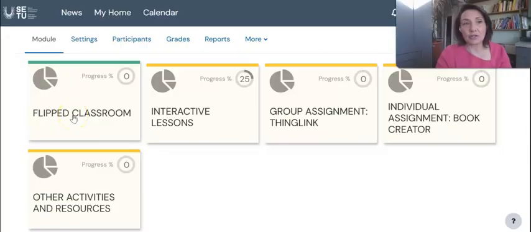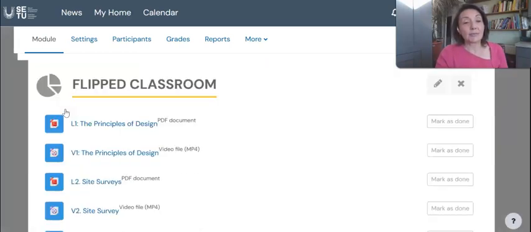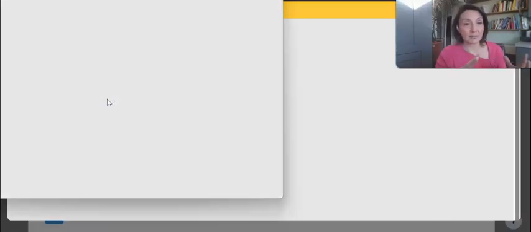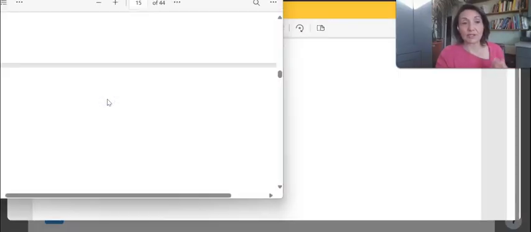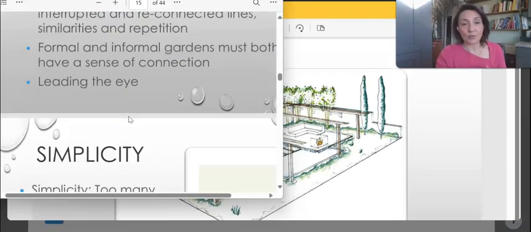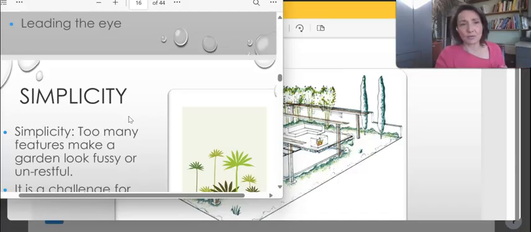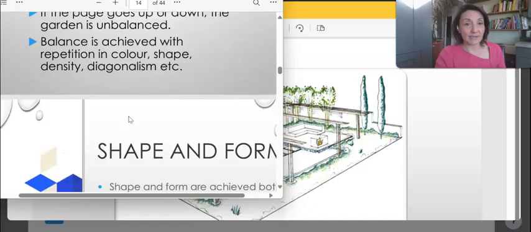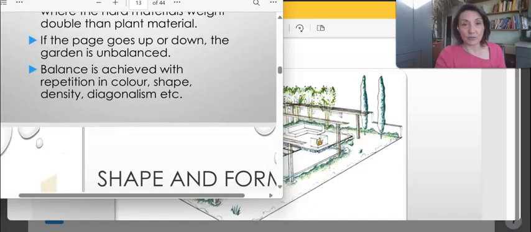I'm using a method called flipped classroom, so that's what the first tile is all about. In this tile, I have included lessons that have two formats. The first format is simply a PowerPoint presentation that was saved and uploaded as a PDF. The reason for that is that we don't want the students having to download what we provide for them as a resource. So it's in PDF format to ensure that.